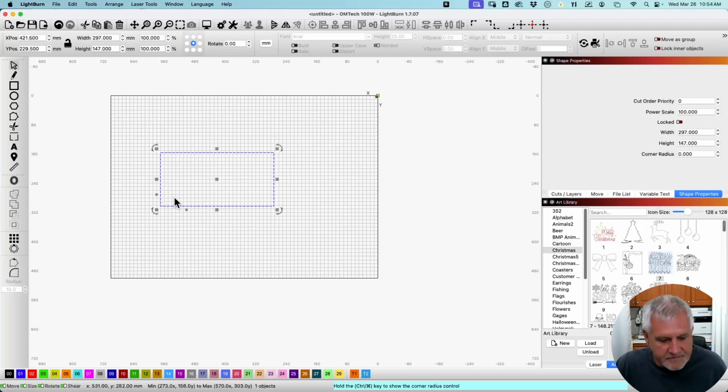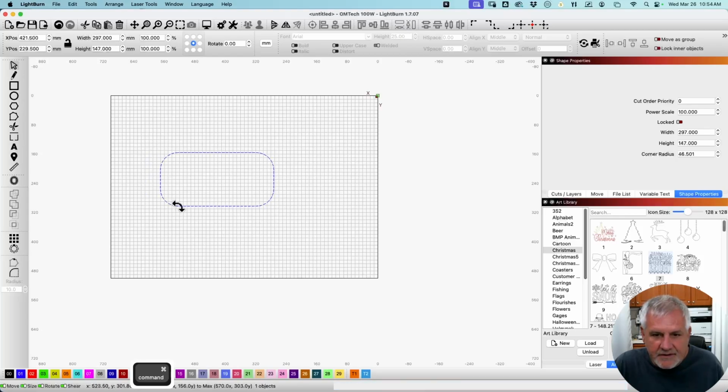Now if you notice here, if I click on the Command or Control key, I'll get this blue dot. If I go to the right, it radiuses the corner. If I go up, it makes it an inverse radius. A lot of times people will do that for a sign. They'll just do that little scalloped edge like that, and that's the look they go for. Or, like I say, you can go to full radius anywhere along the spectrum by dragging that blue dot. That's one. The Control or Command key brings up the blue dot that you can do the radius with.